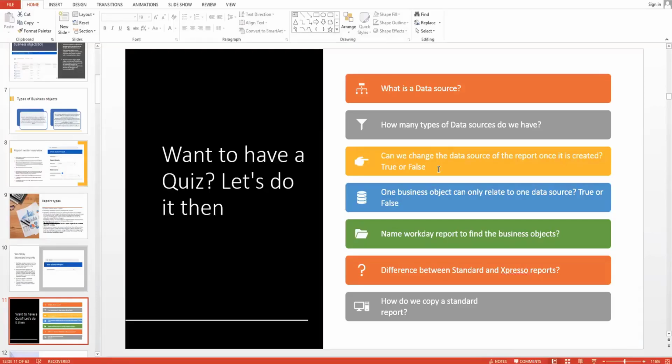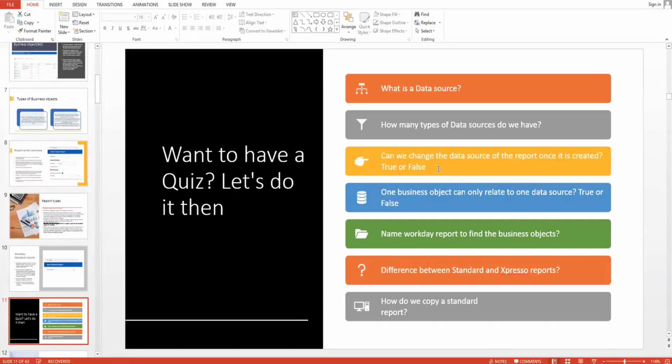Because you don't get to choose your business object when you are creating your report. But you do get to choose the data source, and since your primary business object is attached to your data source, if you are changing your data source, your business object automatically changes. But when we say we need to change the data source of the report, it comes with the condition that you can only change the data source if the other data source that you are choosing is sharing the same business object.